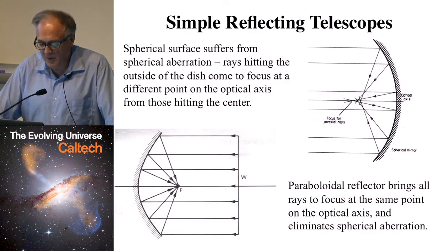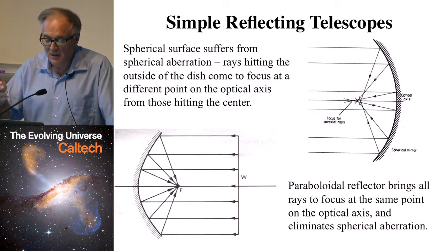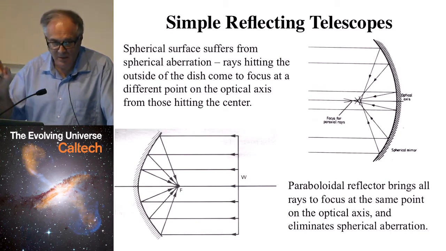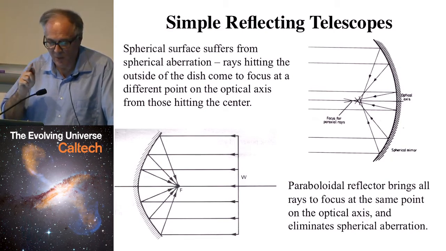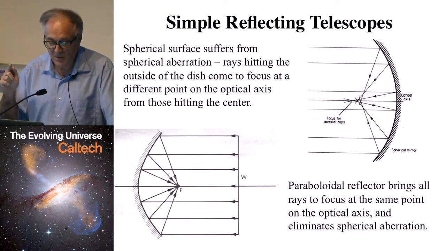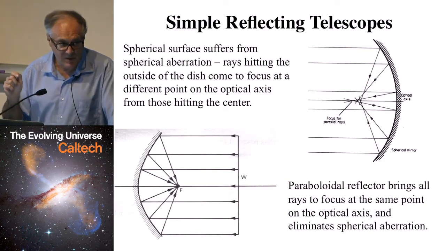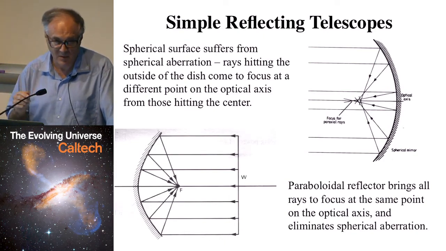A couple of things to know about reflecting telescopes. If you just have a spherical mirror, which is the easiest one to polish, light rays from different radius relative to the optical axis will intersect in different places. So the focal point will move depending on where the impact of the light ray is. This is not the case for a parabola, and only for a parabola. This is why most telescope mirrors are polished as paraboloids, because then there is a unique focal point.